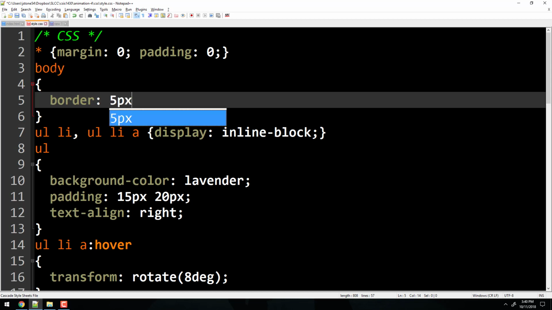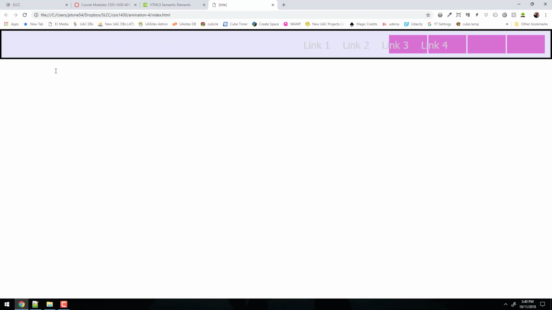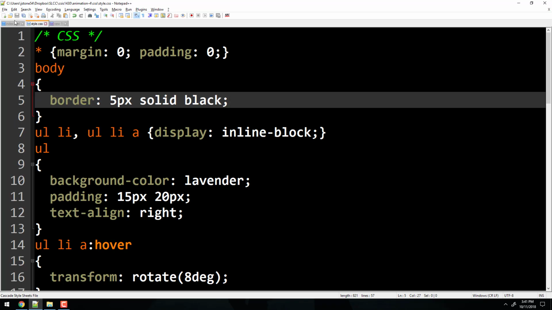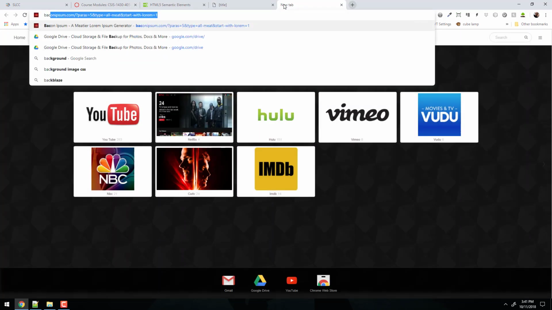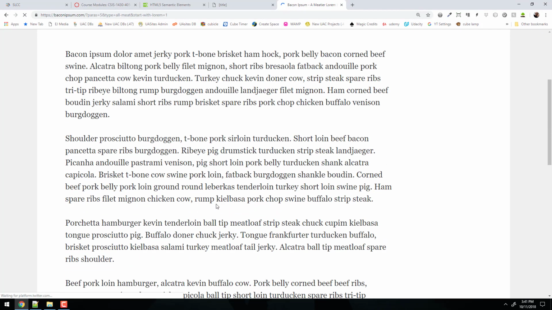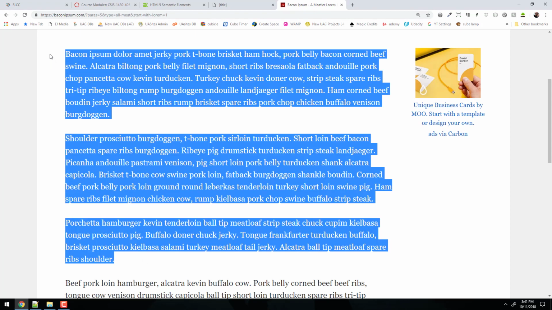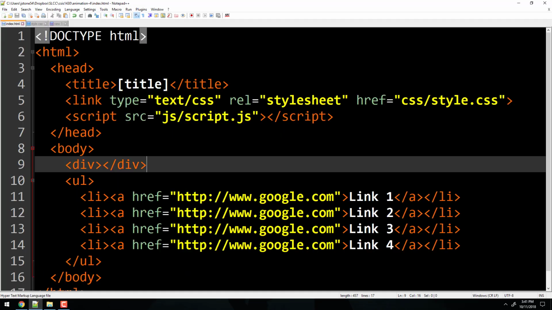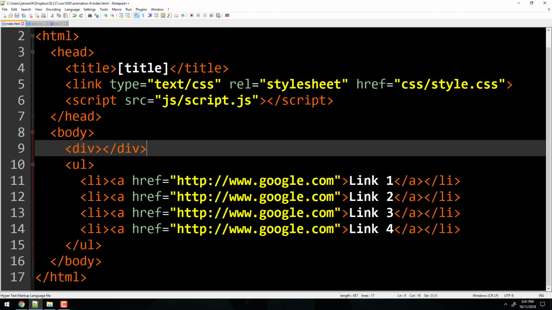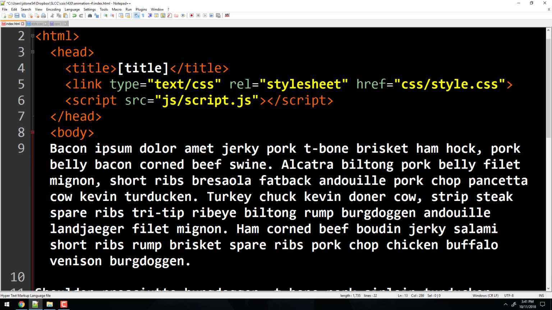Border 5 pixels, solid black. That's the whole site right there at this point. So let's put some Bacon Ipsum text in here. All right. And we'll just dump it right here.